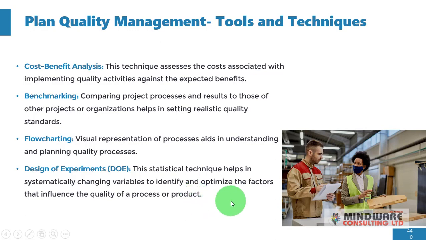In your project management, there are so many factors that will actually influence the quality of a particular process, or even the quality of the result or outcome or product at the end of the day. So you're going to be able to analyze those different variables that influence the quality at the end of the day. So that's this technique, DOE.